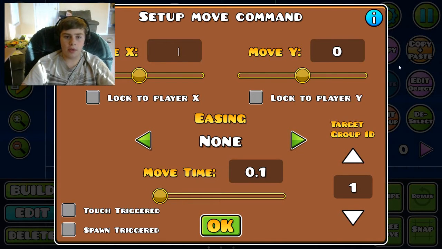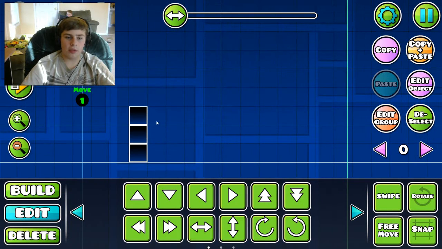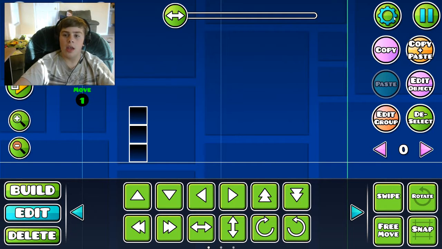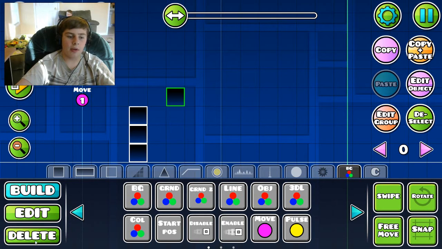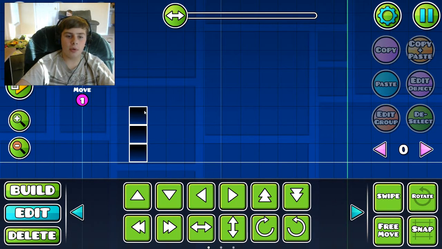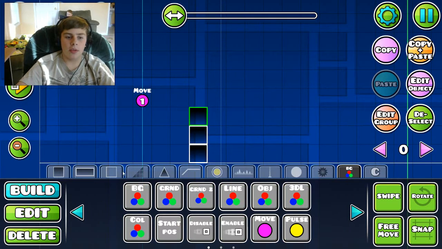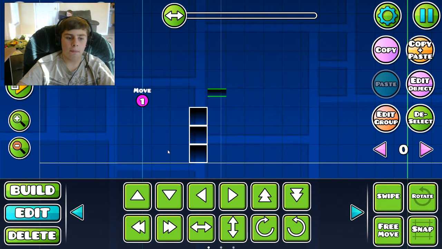So we can move it. When we go into the editor, we see these little cube-like things, the grid coordinates, which I'm pretty sure you could turn off. Yeah, there's a show grid option. If you're going to be working with a lot of move triggers, definitely leave this on. I don't even think I've ever turned it off, to be honest. Because each one of these represents one of these cubes. As you can see, the cube will fit in there perfectly. And this doesn't matter what block you're dealing with, even if it's a half block or something like that.